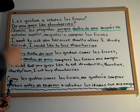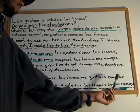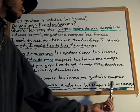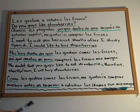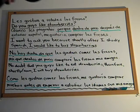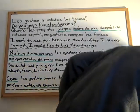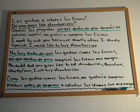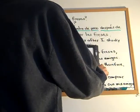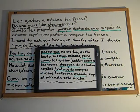So, ¿cómo les gustan comer las fresas? Me gustaría comprar muchos antes de empezar a estudiar los idiomas con mis amigos. Cómo, since, and antes de empezar are all keywords you should have learned if you're following the FLR technique. That's how you do it. It's pretty simple. You just have to be creative. I have more over here. Can you guys see that?